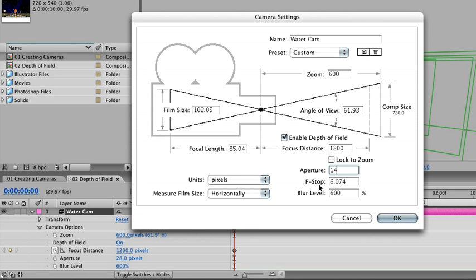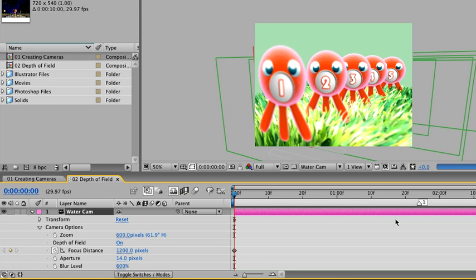their relationship. If you prefer to work in a value other than pixels, you can do that by changing the units value here from pixels to inches or probably millimeters. Now when using millimeters, you can see that all the different values update in the dialog box. However, although we're using millimeters to get an aperture value of 4.9, once we click OK, you can see that the aperture value set inside our timeline is now 14.